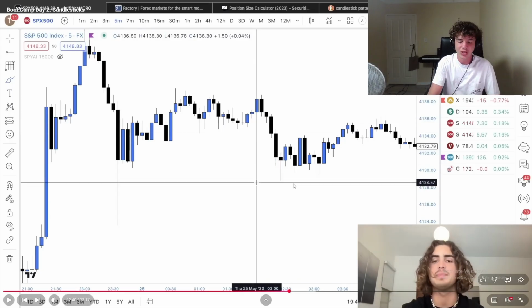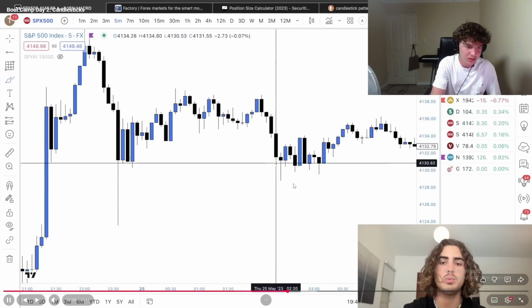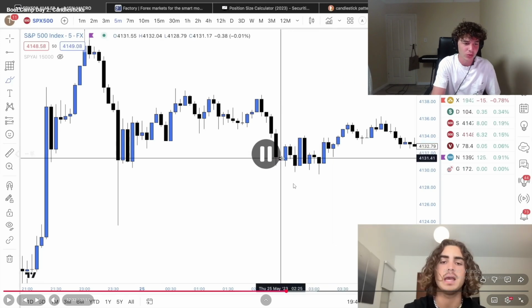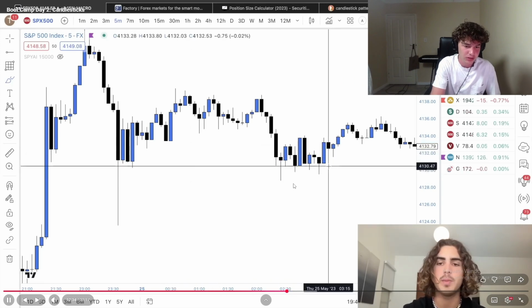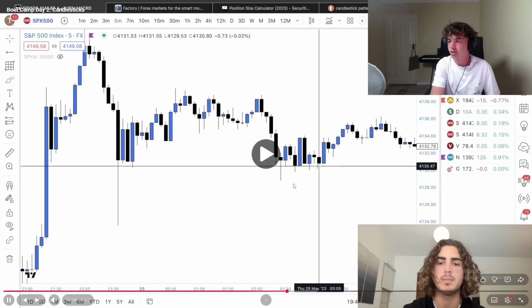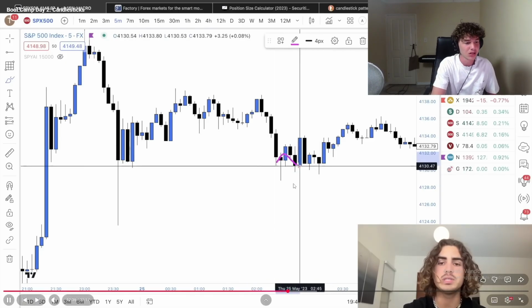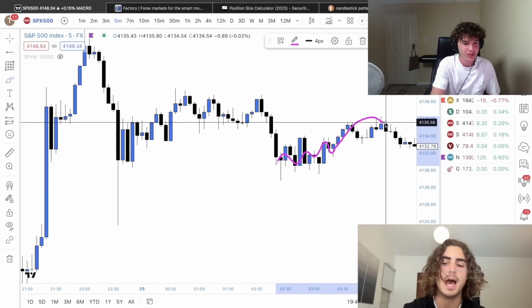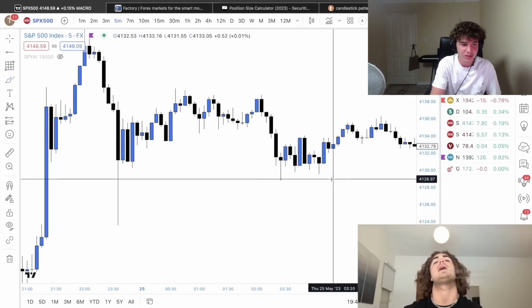We start consolidating, pull up a little bit higher, and then nothing happens after that. What did he say? Wait, what was the word? It means we're losing bearish momentum. Okay, and as you can see, we did lose it. We start consolidating, pull up a little bit higher, and then nothing happens after that.